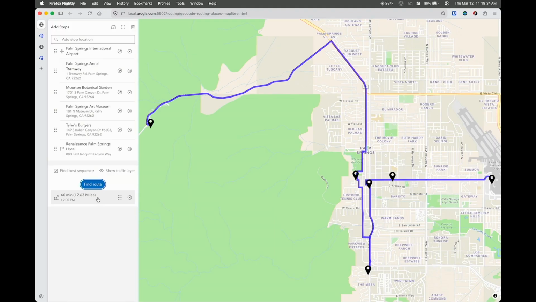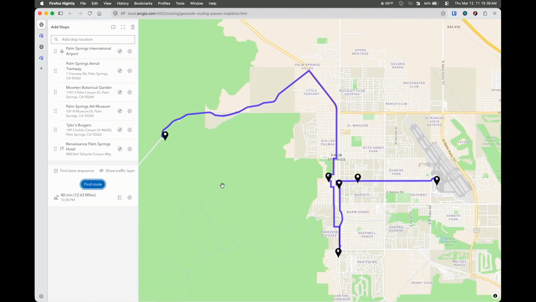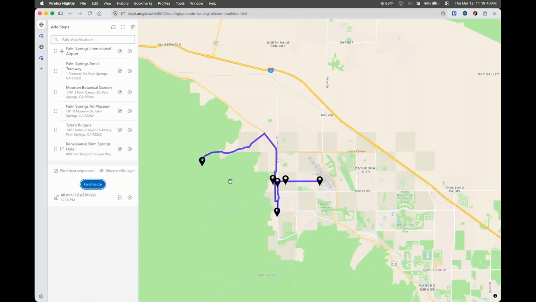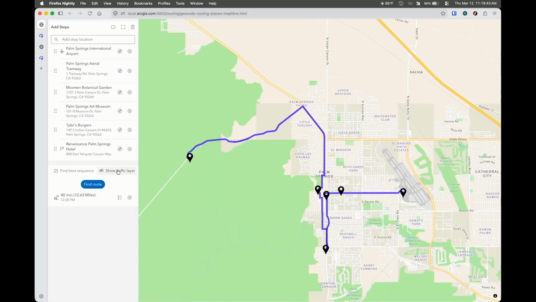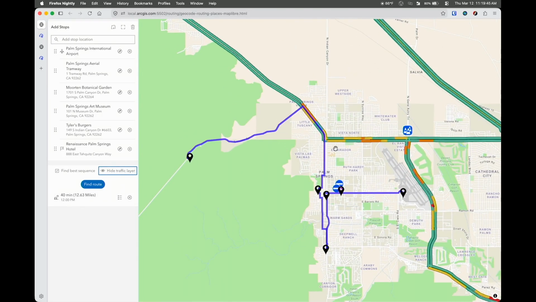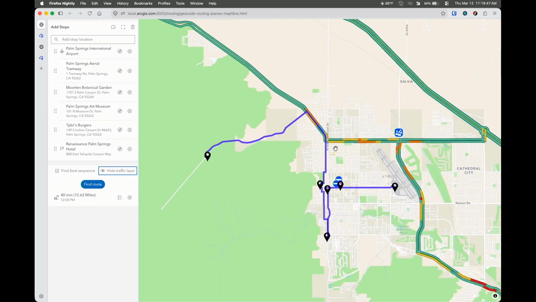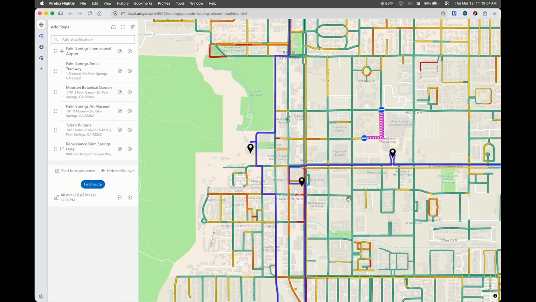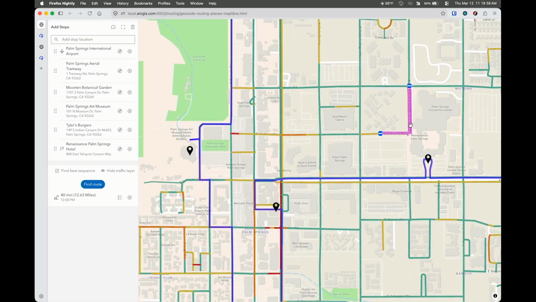Right, so it's 8 miles difference. All right, so that's pretty cool that it'll reroute those. And then I'm actually going to want to use another service. I'm going to add in the ArcGIS traffic service just to get an idea of what's around. And looks like, okay, well, we've got some incidents here. It looks like there may be a road closure close by here. So if I zoom in, we can see, okay, there's a road closure out here by the convention center. It looks like down here, downtown, of course, it's going to be a little bit congested.